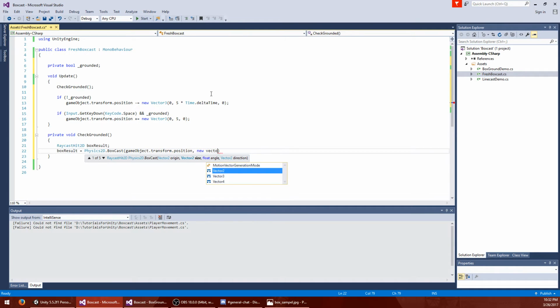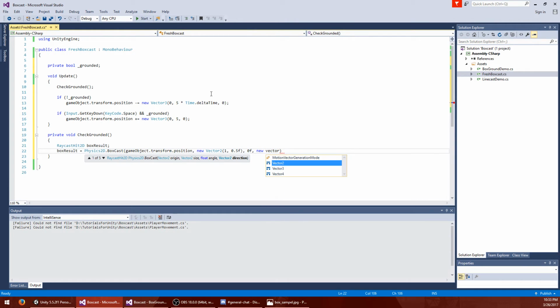Now the size is how big you want the BoxCast to be. So this is 1 width and 0.5 high. My cube is actually 1 by 1. So this is going to be half its height and all of its width. I want to cover all of its feet, but I don't want it to be as tall as the player because you don't want this to hit if the player's head is, for example, right above a platform. You don't want them to float right below a platform. So moving on to the angle, that's if they're on a hill, you want to cast at a certain angle. We won't be doing that, so we're just going to leave that at 0 for now.